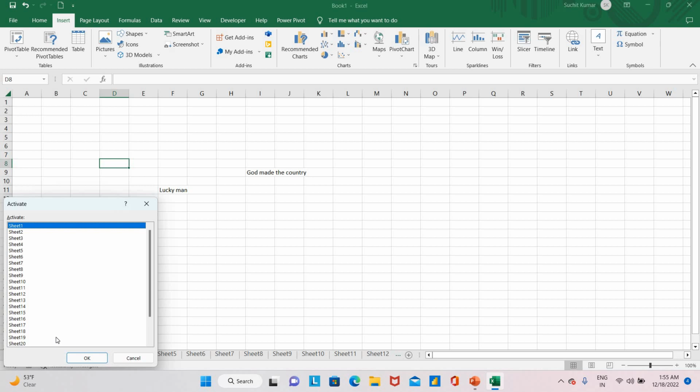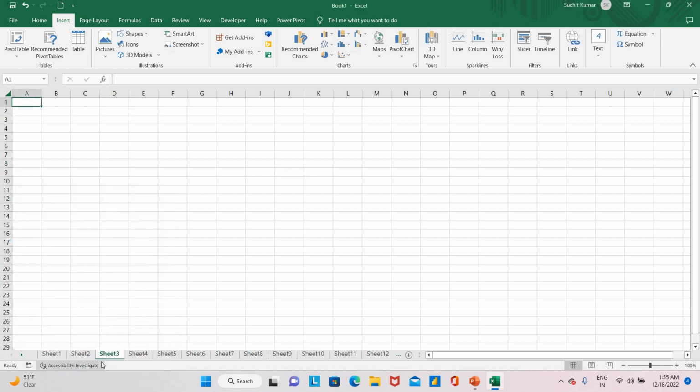The dialog box shows the names of the sheets which are present in your workbook. If you want to jump to any sheet, you just have to double click on that. Let's say you want to go to the third sheet, I will just double click on that. If you want to come back, you just click on that particular sheet.